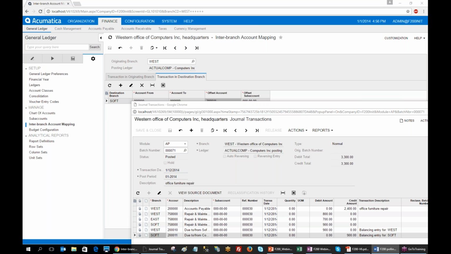Configure interbranch accounting. Well, that's not a right answer. On the ledgers form, select the branch accounting. When you select the branch accounting checkbox, the system will force you to have the interbranch transactions. And the last one: to implement automatically balanced interbranch transactions, you have to always define the interbranch account mapping, which is the right answer. You have to define interbranch account mapping only if the branches post their transactions to different ledgers. That is not actually correct. You can have balancing entries created within the same ledger as well. So therefore, you have to define the interbranch transaction account mapping.